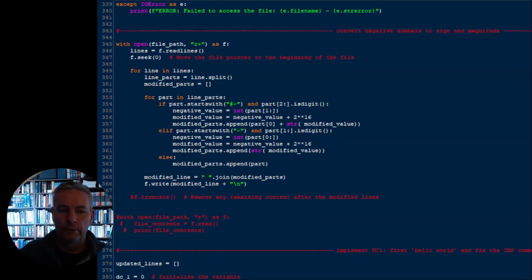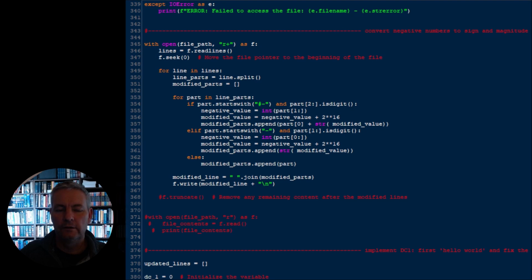So what we're going to do is find the negative numbers. So in this compiler here, a number could be represented by the number, for example, -5. So that would represent a memory location. It could also have the number #-5, and a #-5 doesn't represent a memory location, but it represents a literal number. So it means that we go through two options here. We either find a part that begins with hash and negative.